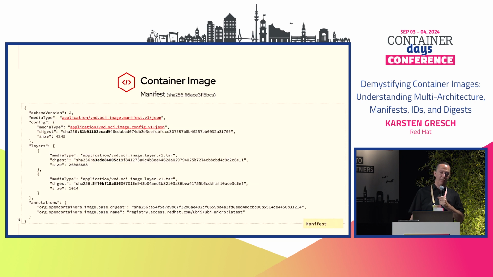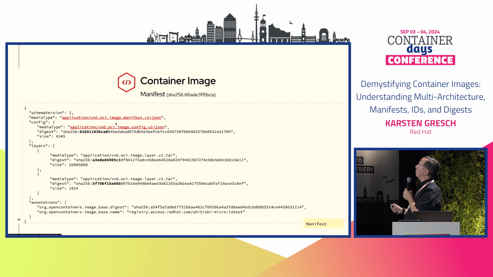Let's have a look at the manifest file first. So what you see there is a reference to... Can you see this? Yeah, I think it's readable. You have a reference to, or a digest of, the config, basically. It's the 8.1b here, and then to different layers. And you also see that there are these media types, and they are actually used to reference the type of the information within the manifest files or the various specified files. So you see here in the very upper part, let's see whether this is working.